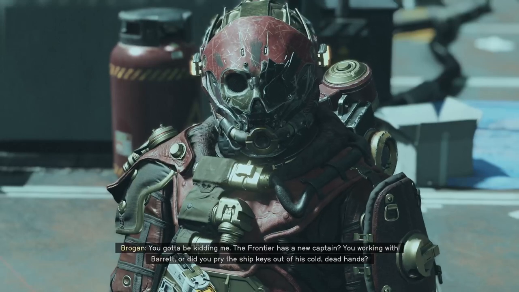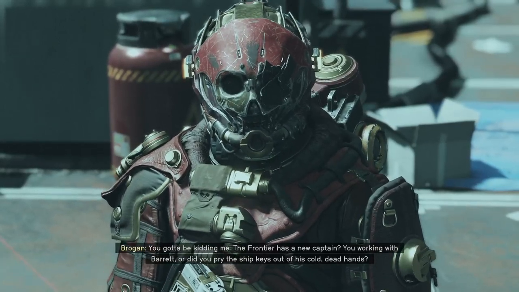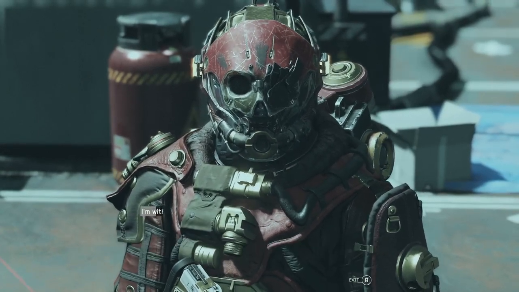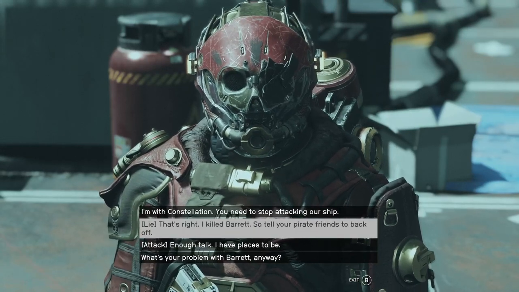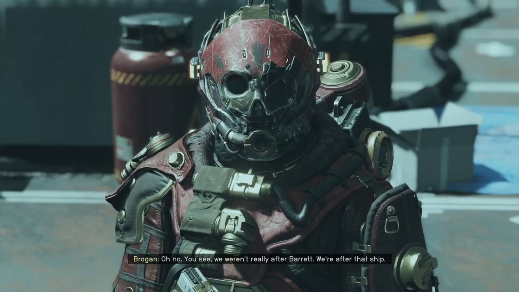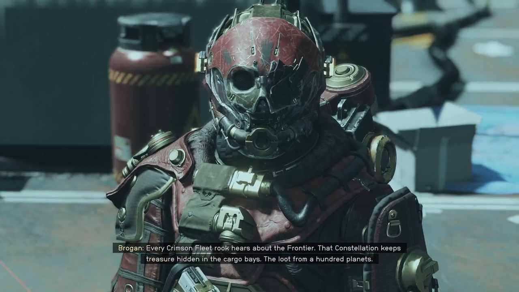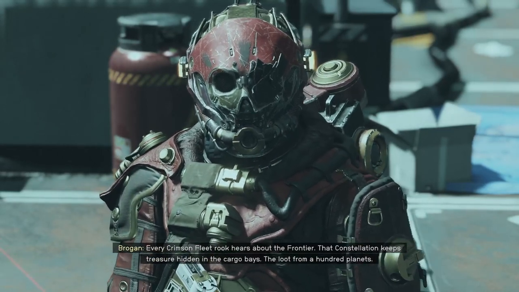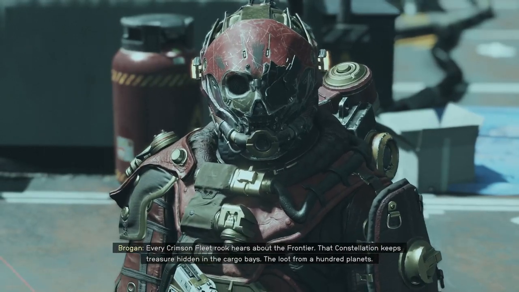You gotta be kidding me. The Frontier has a new captain? You working with Barrett, or did you pry the ship keys out of his cold, dead hands? Oh no, you see, we weren't really after Barrett. We're after that ship. Every Crimson Fleet Rook hears about the Frontier. That constellation keeps treasure hidden in the cargo bays. The loot from 100 planets.